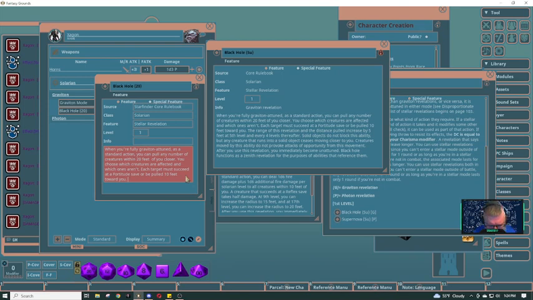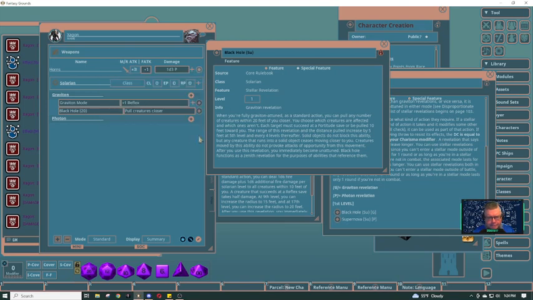I am going to add, after you use this revelation, you immediately become unattuned. All right, skim through it, make sure I didn't make a typo. Lock it. Bam. So that's the black hole.